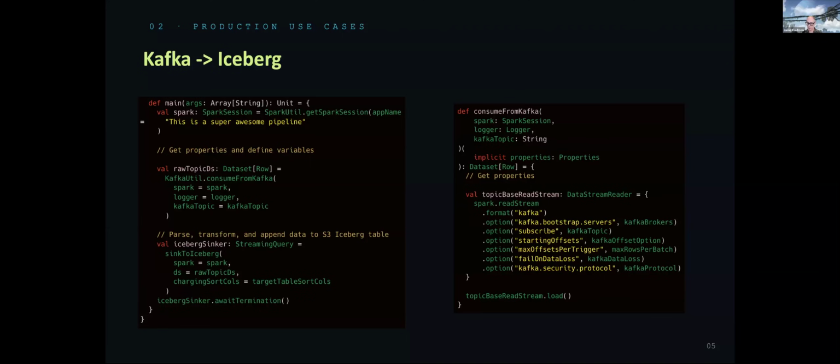Worth mentioning, max offsets per trigger is important here. With any pipeline streaming from Kafka, you want to limit the max amount of data that you're going to process per microbatch. That way, if the source becomes overloaded with a massive amount of data at one time, this application will not break. It'll continue as needed and eventually catch up.